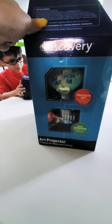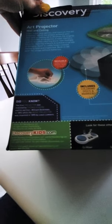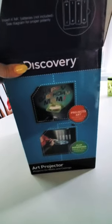I'm going to point into the ceiling so that way when he turns it on, you can see what he did. But it's not ready yet? Okay. So, anyways, in the meantime, while he's drawing, this is really cool, guys. This is really, really fun for kids. It says 6 and up, but Kai is pretty good at doing things that are above his age grade, so he enjoys doing this. So far, discoverykids.com. And it includes all of these here: colors, disc, markers. Pretty cool. So basically all you really need is the 4 AA batteries to make it work.